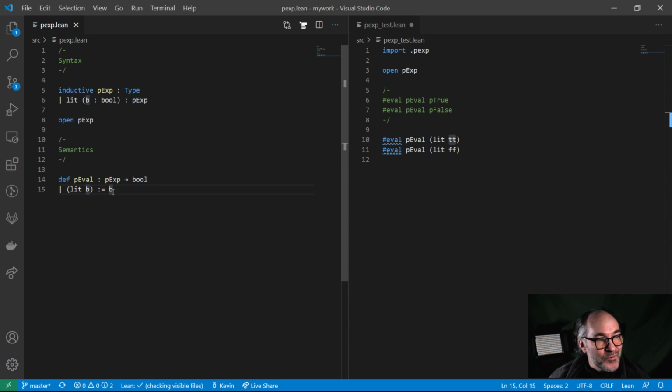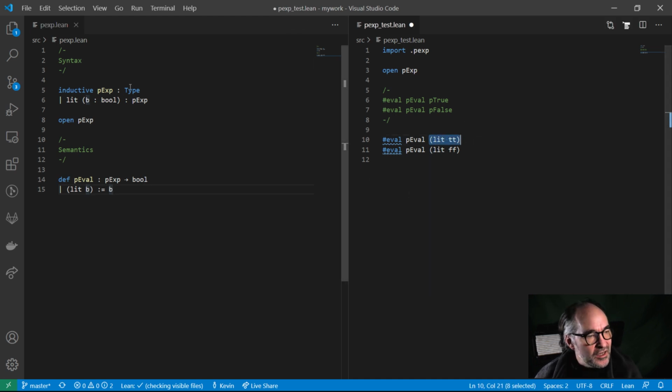Okay, cool. Now, I do want to introduce one new construct in Lean that you haven't seen before. We haven't emphasized it, but I spoke to it in the introduction to this pair of lectures, and that's the notion of concrete syntax. So this expression right here, lit_tt, is a term in our language, and it's meant to represent the literal expression true. Now, if you think about Python or Java, there's a literal expression for true in those languages.